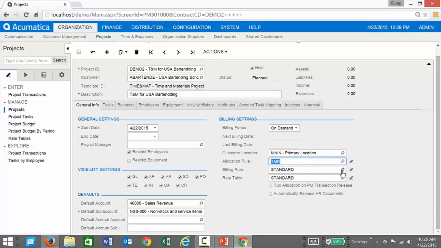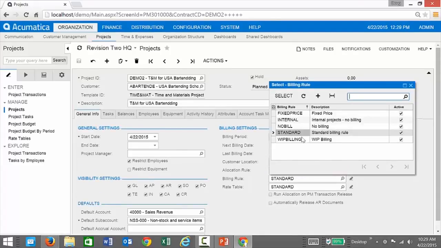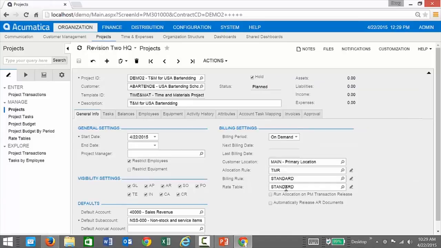We'll be revisiting that in detail a little bit later in the presentation. The billing rule is set up as the default billing rule. In this case, I've just selected the standard one which defaults, as well as the rate table. Once again, you can have multiple different rates with your projects, and that makes it very flexible in terms of customer-specific billing, or if you have billing for a particular class of customers, you can do it that way as well. All these things are very flexible within the system itself.